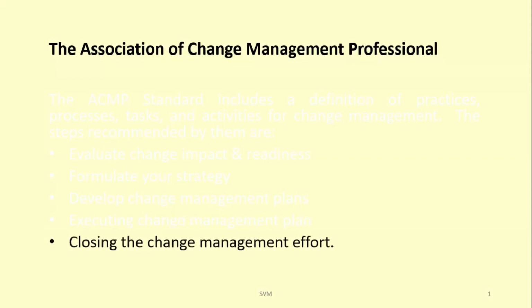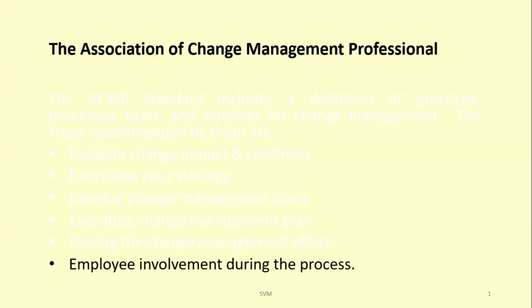Then the fifth step, closing the change management effort. Evaluate change effectiveness. Then also document all the lessons you have learned. Whatever successes you achieve, even small successes, you need to celebrate those, which will motivate the complete team. Transition to business as usual. So in the whole change management process, you need to ensure employee involvement during the process. These are all the steps suggested by the Association of Change Management Professional.